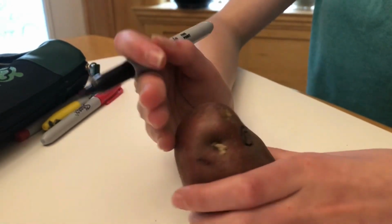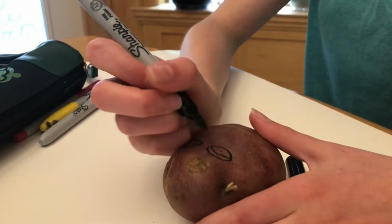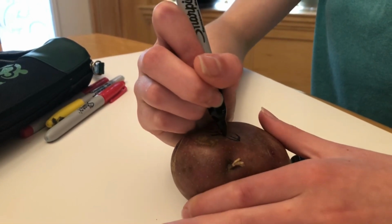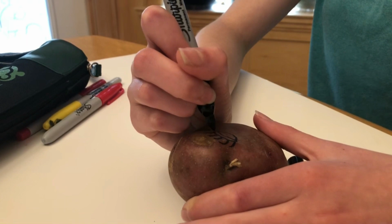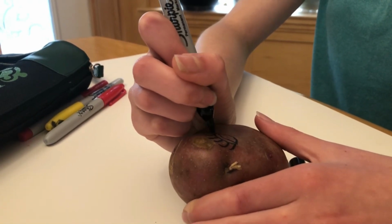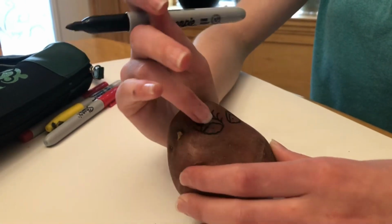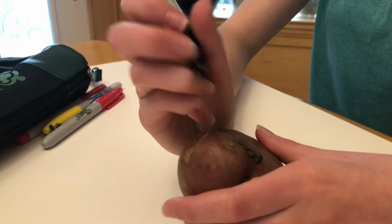I don't really think this potato has a gender, to be honest. I would say it's a non-gender specific potato, kind of like Mr. Potato. Even though it says Mr. and Mrs. Potato, apparently they're non-gender specific, so this is gonna be the same thing for this potato. I'm not really good at drawing eyebrows, but we gave him some eyelashes. I mean, the potato eyelashes. It doesn't have gender, my bad.